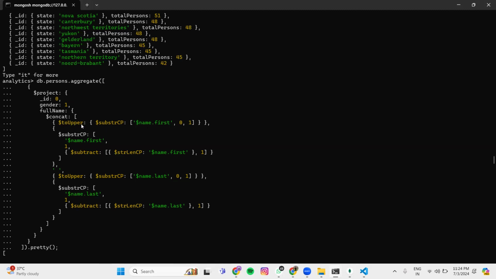So first we use this operator toUpper, and then for the substring, for just the first letter of first and last name, we want to give this. So then we use that inside of this document, and then inside of an array, we use this dollar sign name and first.